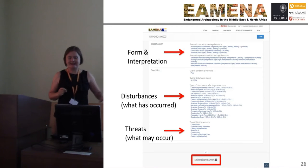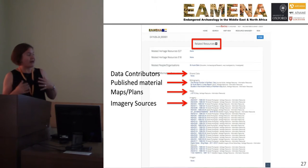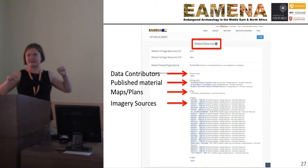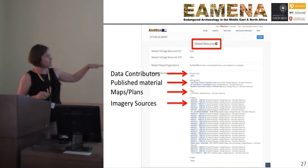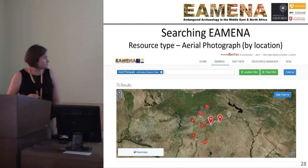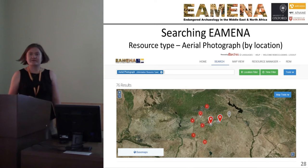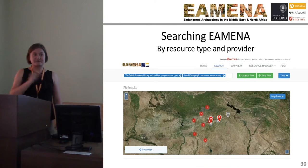What we're particularly interested in is related resources — all of the information consulted by us in creating this record: shared data sets that people have given us, bibliography of published material, maps we've consulted, and an imagery record which is quite expansive because of this archival approach. You can search for this archival material not just by sites but by site records — aerial photographs, published items, or aerial photographs from a particular collection.